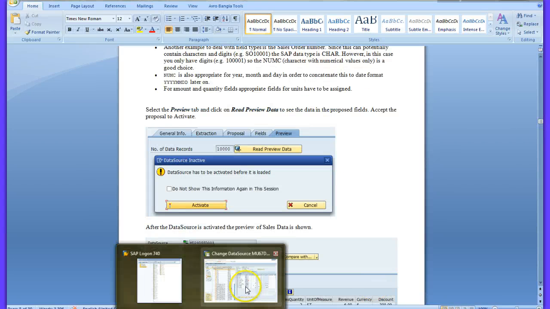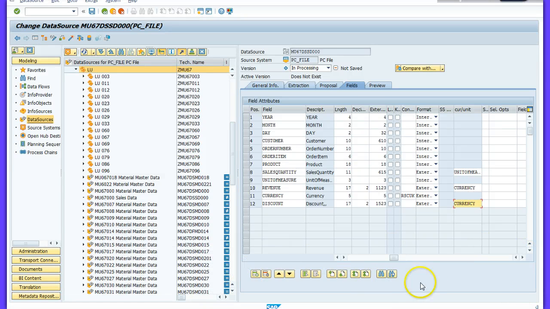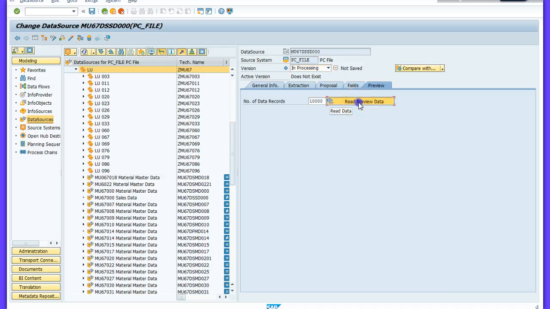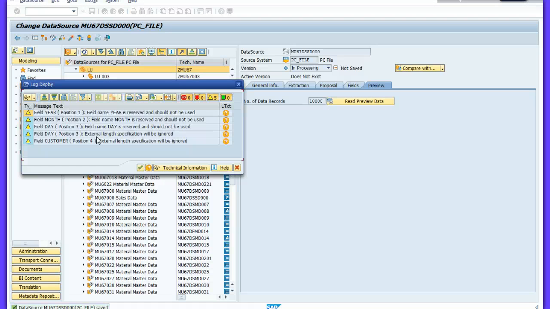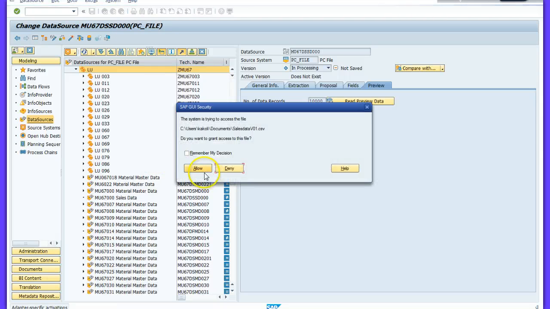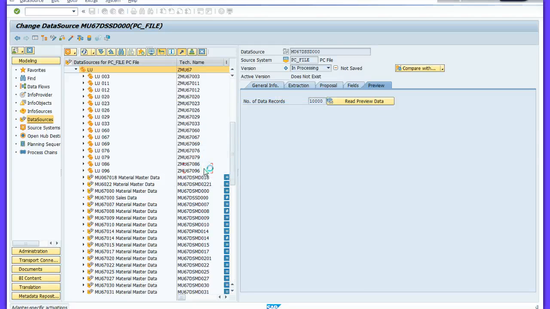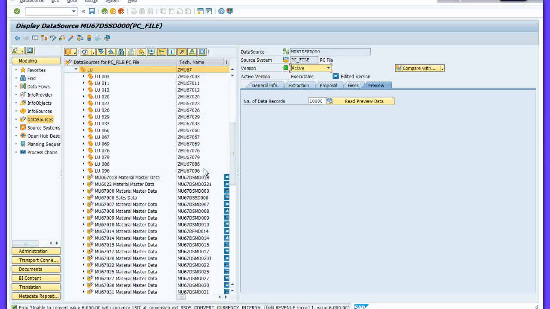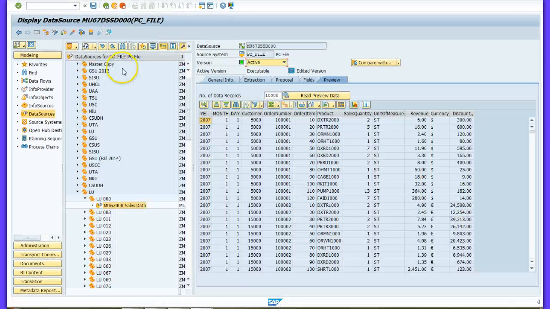I need to go to preview. So when I read preview data, I activate, I accept, I allow, okay.